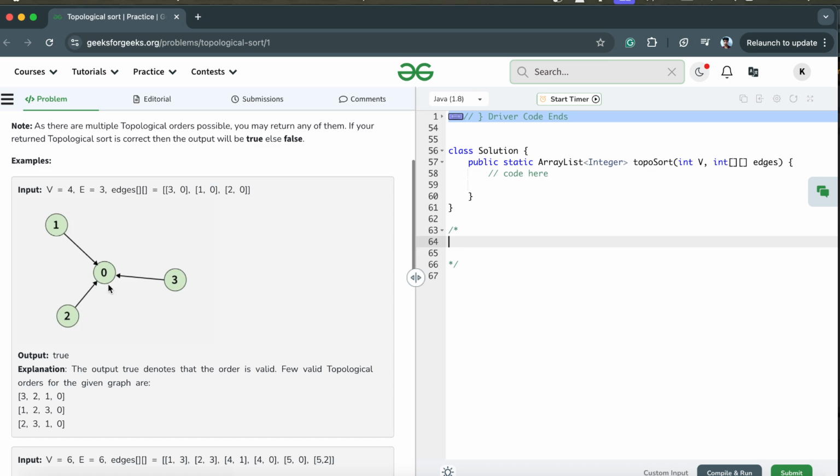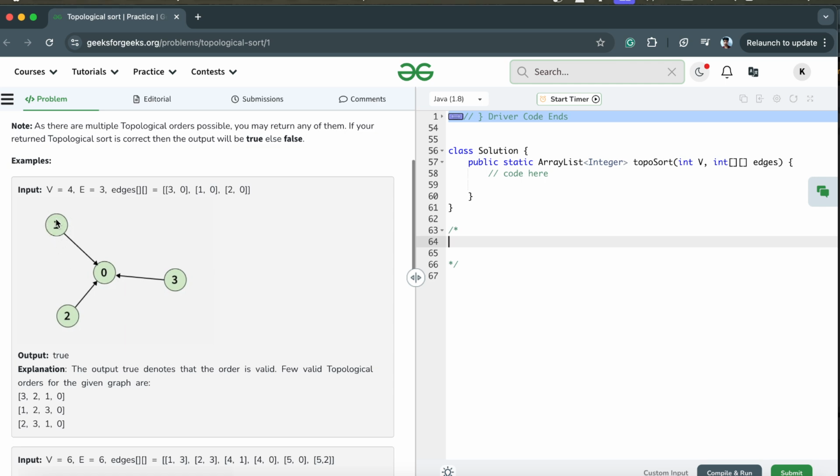So to finish 0, I must finish 1, 2, 3, right? So what we can do is maintain an array for these nodes, the vertices that we have, and consider the in-degree of these vertices. For 1, the in-degree is 0 because there are no edges coming to 1, right?